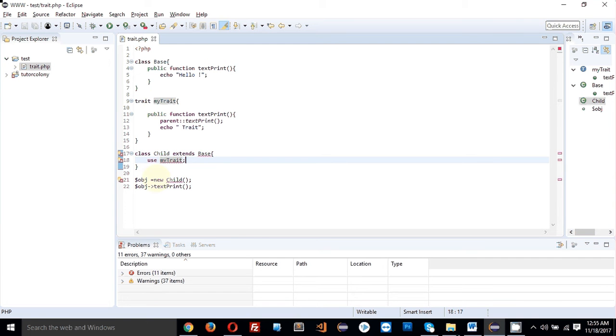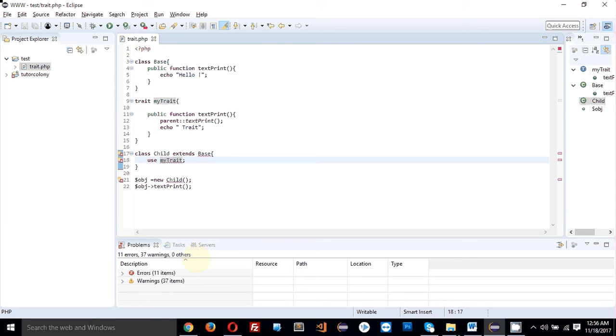At the end we create an object of the child class and call textPrint. The textPrint will be called here, and it prints hello, and after that trait is also printed.